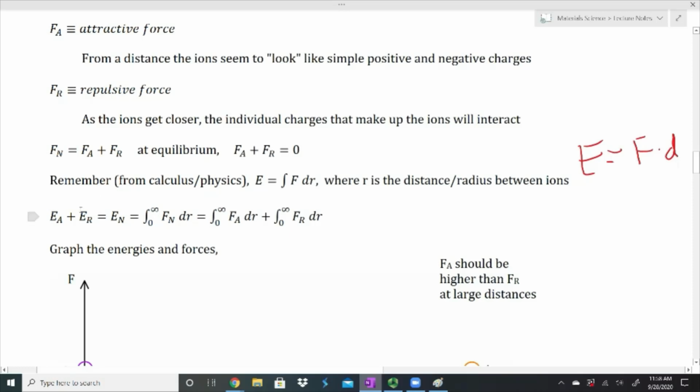And so what we can do is a little bit of math here, and what I've done is I've said, all right, well, if this is true, we can sum our attractive and repulsive energies together to get our net energy. I can integrate that through the distance. Those things are apart, our two charges are apart from each other. And what that does is we end up with these equations here.